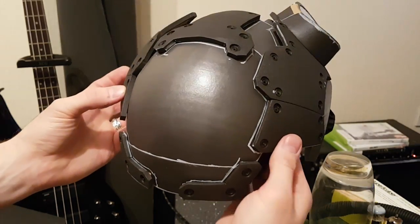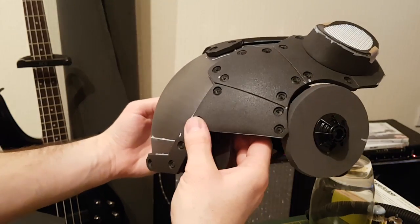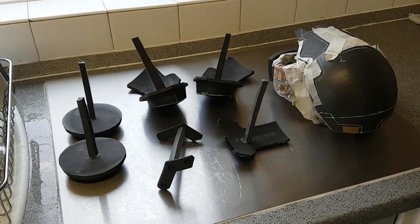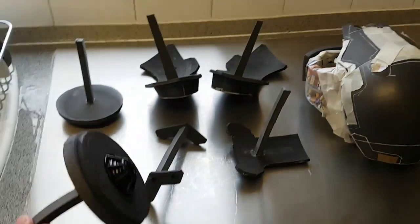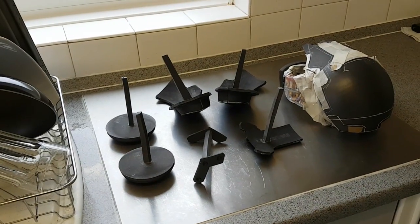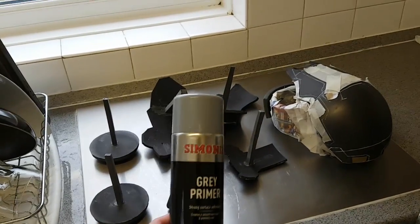So as you can see, I'm more or less in a position now where I'm happy with the final design, and I can now start thinking about painting the piece. So what I've done here is to break the piece down into its constituent parts, and as you can see I've glued on some lengths of foam here just to give me something to hold when I paint them. Now this is a bit of a punt on my part. I've never painted foam before, so I don't entirely know what I'm doing here.